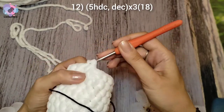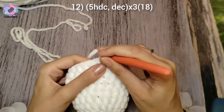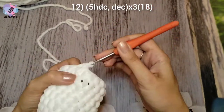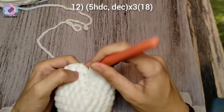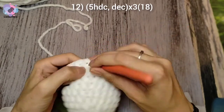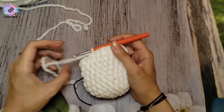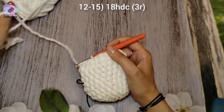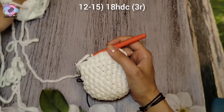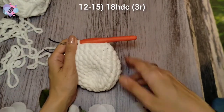One, two, three, four, five, and decrease. And the last time. Four, five, and decrease. Now it should be 18 half double crochet in a round, and next 3 rounds we work 18 half double crochet without changes by yourself.